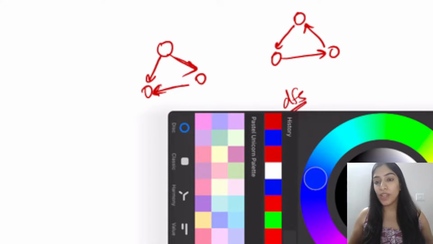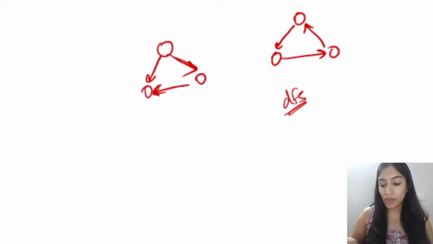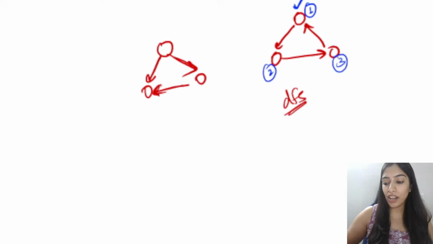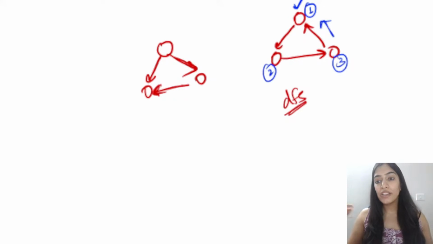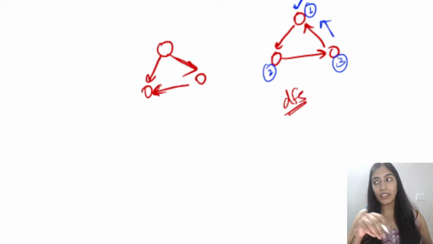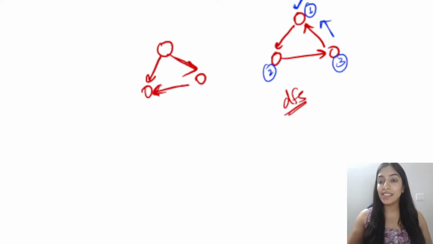So when we do DFS, what do we actually do? We go depth first, right? So suppose I'm starting from here. This is my first node that I visit. This is my second node that I visit. Now from here, which is the third node, I go back and I end up visiting one again. So basically, I'm saying if I visit a node again while doing DFS, that means I am in a cycle, right? That is what we used to do in graphs. What was the difference between DFS or BFS in a graph versus in a tree? That we can be visiting the same node again and again, right? So if we are visiting the same node again, it essentially means that it is a cycle.